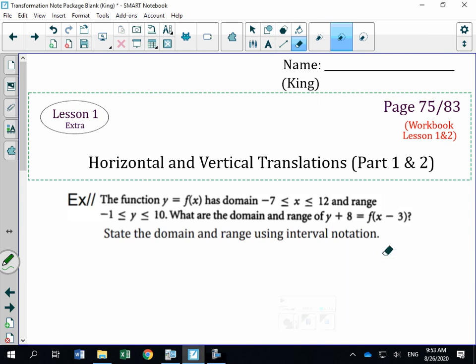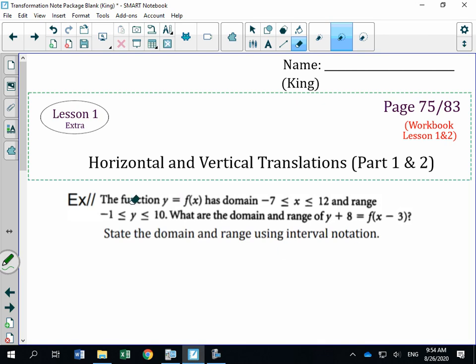Okay, this question that I'm going to go through is on the note package that I provided. If you don't have one, blank copies of this note package are on the Google Classroom under the transformation section. This is a good question because it's a very common diploma exam question, and I will for sure have it either on your first quiz or on your exam. The reason why they like giving this question is because there's no graph, and it just really tests your understanding of being able to apply parameters to domain and range.